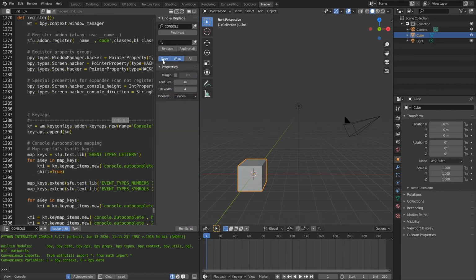And so yeah, that's pretty much it. It's just something that makes life a little bit easier rather than having to copy something, open this up, paste it in, press Find Next.